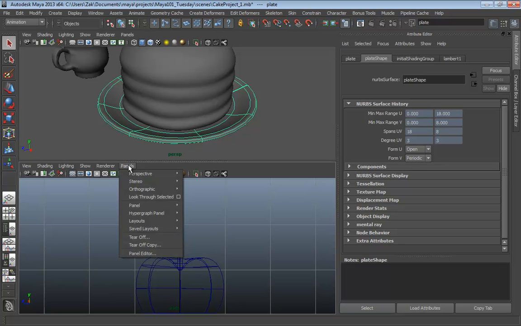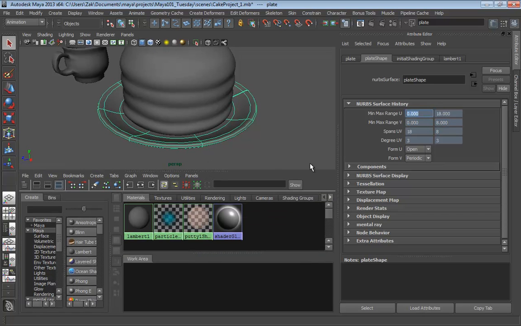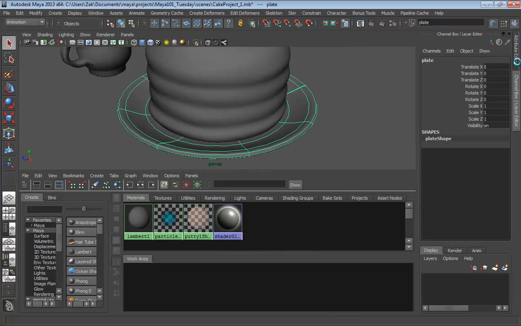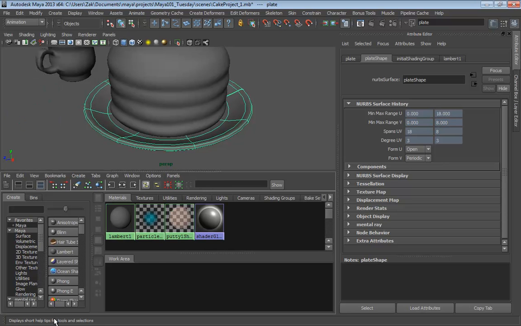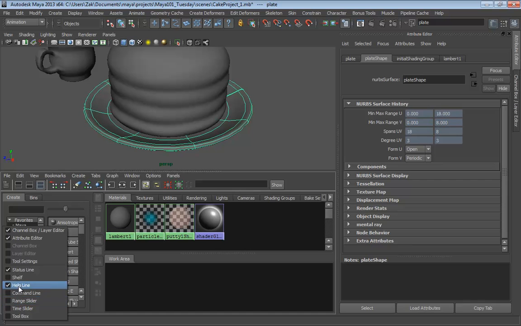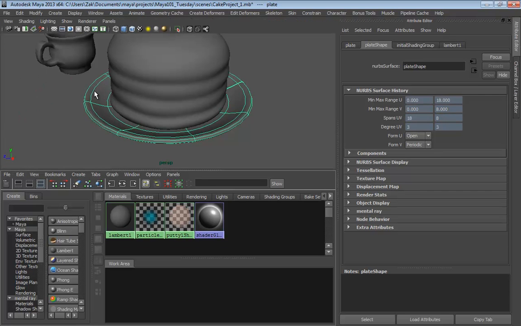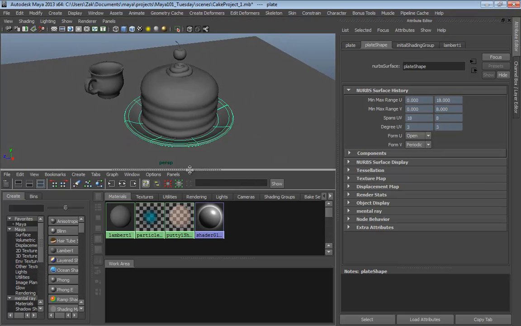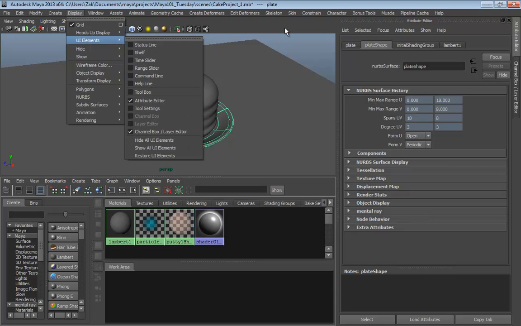So let's go over to Panels on this lower viewport, and we'll go under Panel and choose Hypershade. And there we go. So now we have a Hypershade and we have a viewport. We have our attribute editor. The attribute editor is of massive importance when creating materials. But I am going to try to buy a little bit of real estate space back, so I'm going to right-click and hide out my toolbox. You'll also notice I have my time slider, my range slider hidden away. I don't even really need my help line, so I'm going to go ahead and turn that off as well. Let's see, what else can I use to save myself a little bit of time and hassle? I probably won't need my status line very much, so I can turn that off, and that just gives me a little more room to kind of see what's going on. Remember, at any point, you can bring these back. You can just go under Display, UI Elements, and turn those back on any old time you need to.